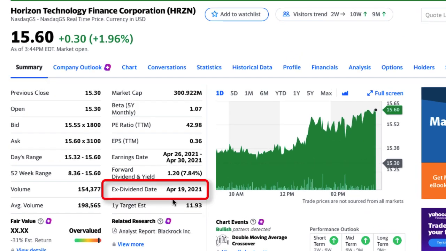This date is extremely important for our purposes because the shareholders of record that hold the stock on that date will be the ones that are qualified to receive the dividend payment. So for this example, if you acquire the stock on April 18th, the day before the ex-dividend date, you hold on to the stock through the 19th, and then you immediately sell it on the 20th, even though you only hold the stock for that short period, you still qualify to receive the dividend payment. Now let's get into the strategy of how we can leverage this for our option trading.